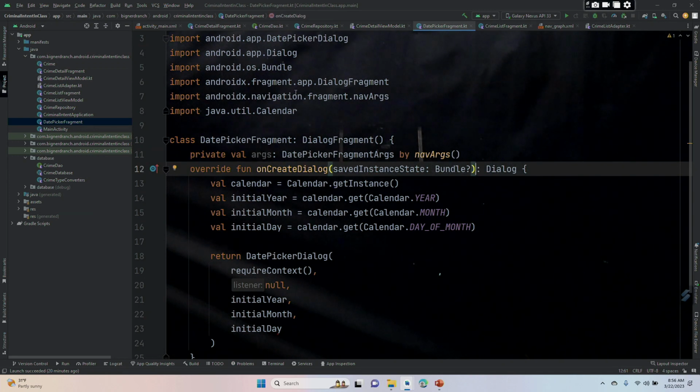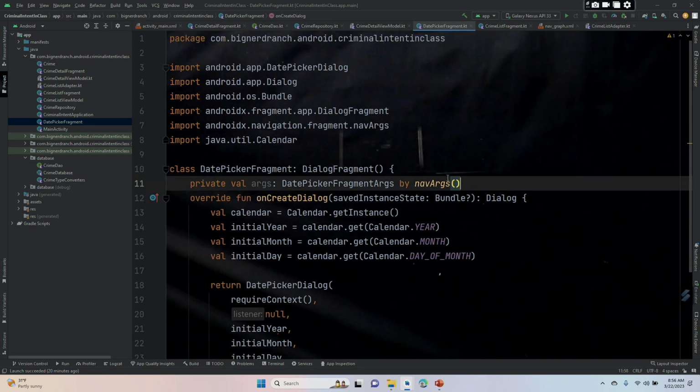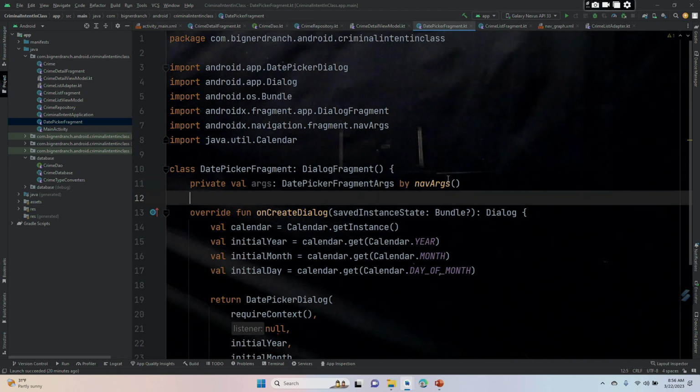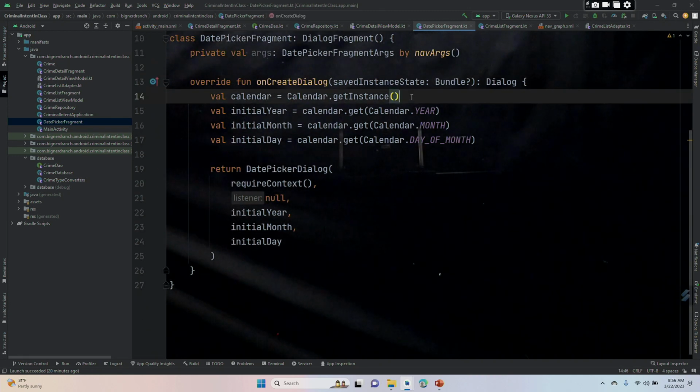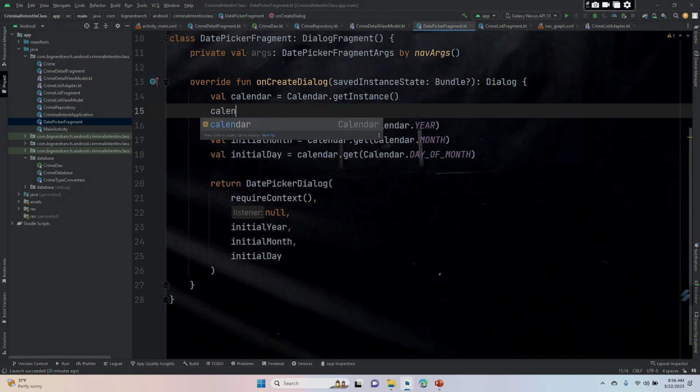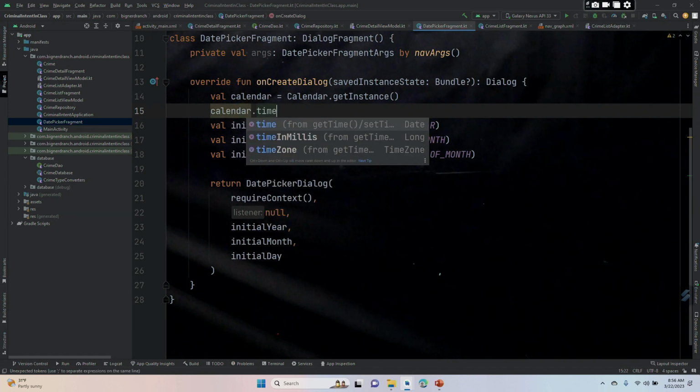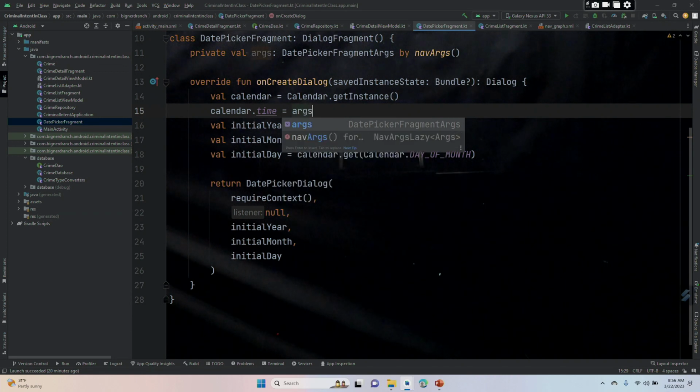That does need an import, but have I done that already? I guess I have. Okay. And then we're going to go down here to the calendar, and we are going to have to put calendar.time is equal to args.crimeDate.